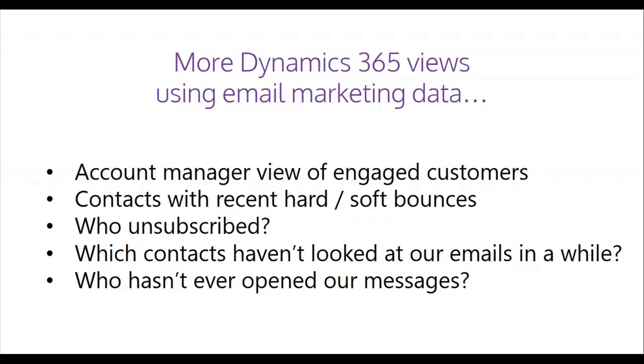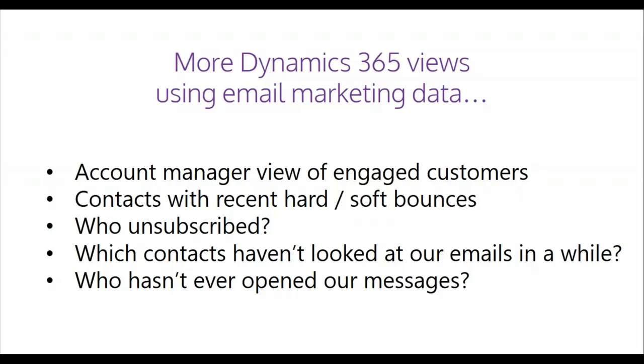If you get a hard bounce, Click Dimensions will prevent any more emails going out to that person. Hard bounce might be because you've typed in the email address wrong or the name is wrong. So having a view that shows you the hard bounces will give you a listing that you can then take action on. You can also see who's unsubscribed. That might be an existing customer. You might want to follow up with those individuals as well to find out why.